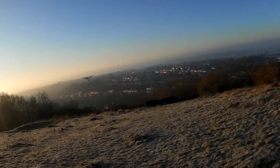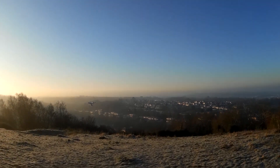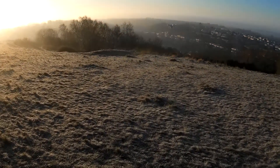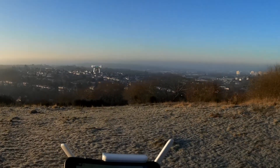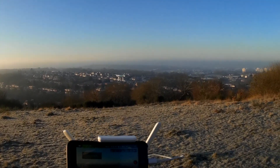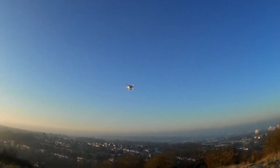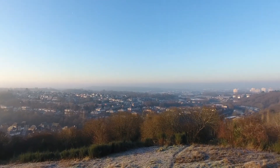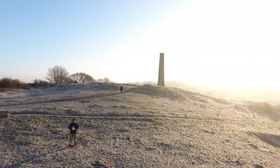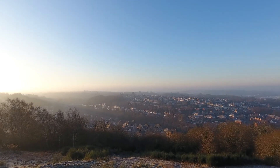As with every GPS quadcopter, and I've just noticed the Phantom is no different — as soon as you go to take off, take her out a little way first. Let the GPS points actually lock onto her, then stop her. You'll notice that she does wobble a little bit, and that of course is to be expected. Now we should just be able to click record. So now we're recording video directly onto the SD card within the DJI as well. Let's take her up a little bit more and take her out.